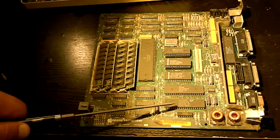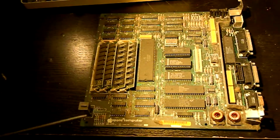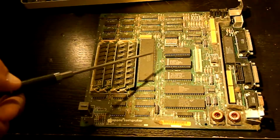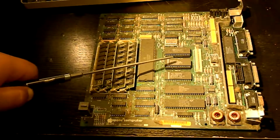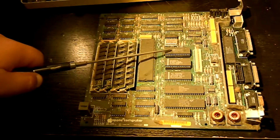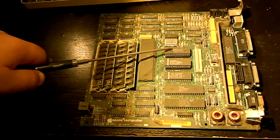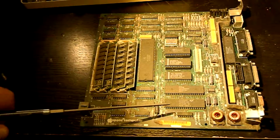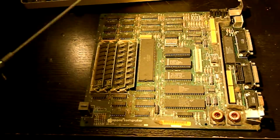So let's look at the dates here. Most of this stuff is dated 8831, 8833, kind of three-quarters of the way through 1988. What's on the board? Well, you've got the RAM, obviously. You've got the 68000. This is a little bit unusual, actually, because every other one that I open, I seem to recall the 68000 actually being socketed, and obviously it's soldered here. I believe these are both the ROMs. They're both copyrighted 85 to 86 or 83 to 86, and at least this one is made by American Megatrends. I don't recognize that logo. Maybe VLSI. This is a Z80 SCC, which I think is a serial communications controller. This is a 6522, which is, what is it? A versatile interface adapter, like a GPIO expander, if you want.